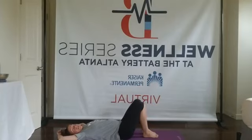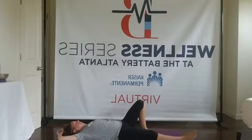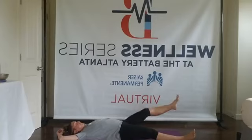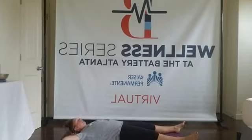You can keep your knees bent or side by side. Go for it. If you want to stretch out your legs long, stretch out your legs long. And gently close your eyes. Notice the quality of your experience through your breath. And even as we're here lying in Shavasana, there's still that connection to your breathing.